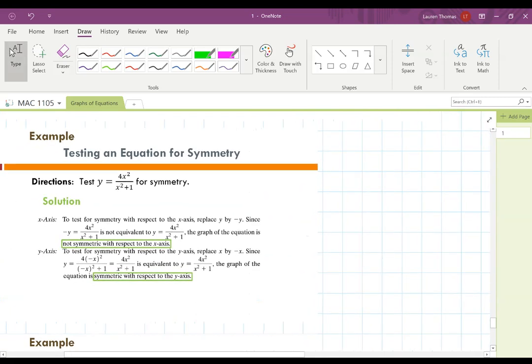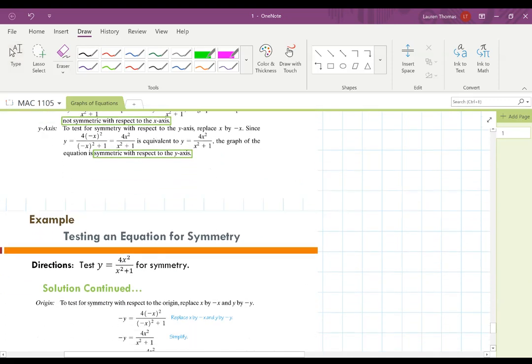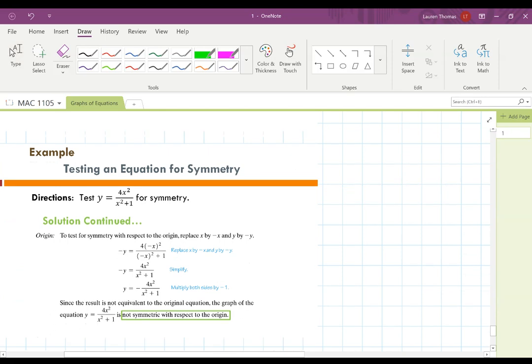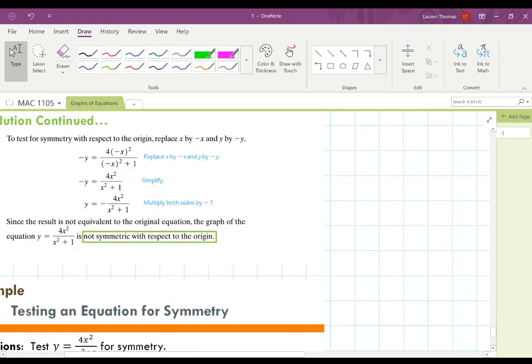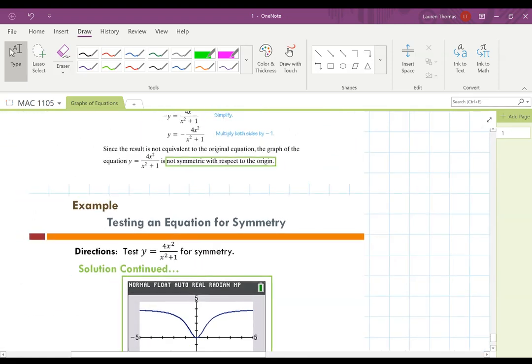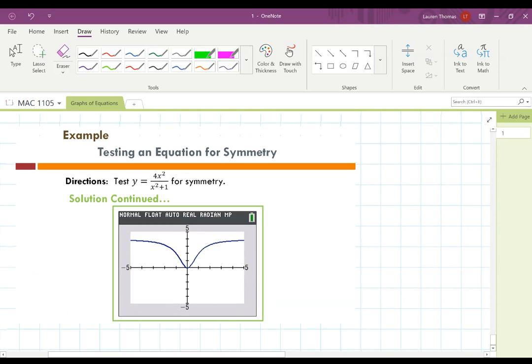All right, so we were correct. It was not symmetric with respect to the x-axis. It was symmetric with respect to the y-axis. Awesome. And it was not symmetric with respect to the origin. Cool. So if we were actually to graph this, it would look something like this. With the picture, we can easily see that it is symmetric with respect to the y-axis, because if you were to fold your graph along the y-axis, both halves of that graph would match up. Awesome. We're all set, and you're good to go.